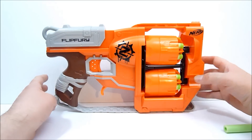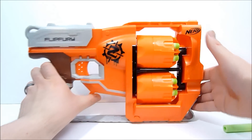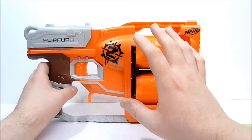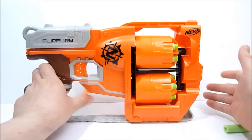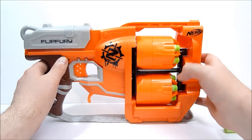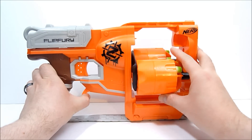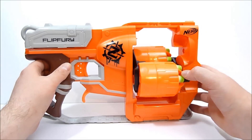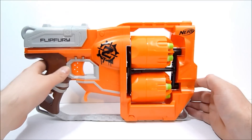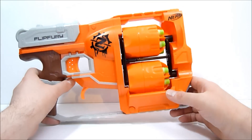It's not terrible, but I would have liked to see a little more out of it rather than just the gimmick of the spinning rotating barrels — and don't get me wrong, that's cool, I like that a lot. As you can see it gets kind of addictive. I'm sorry if that's super loud. Let's see if we can do it in slow motion — you can kind of see what's going on, they come around and then it just clicks right into place. Really neat, but I do wish there was a little more love in the execution.